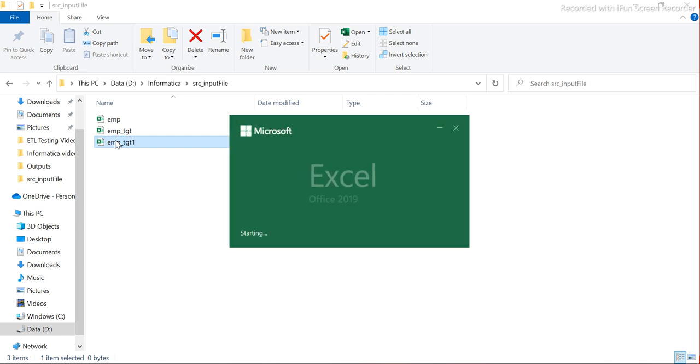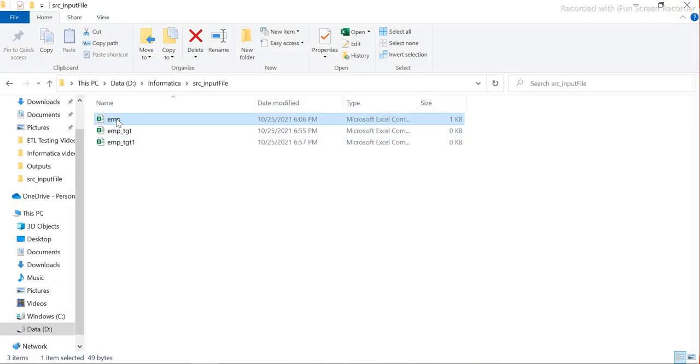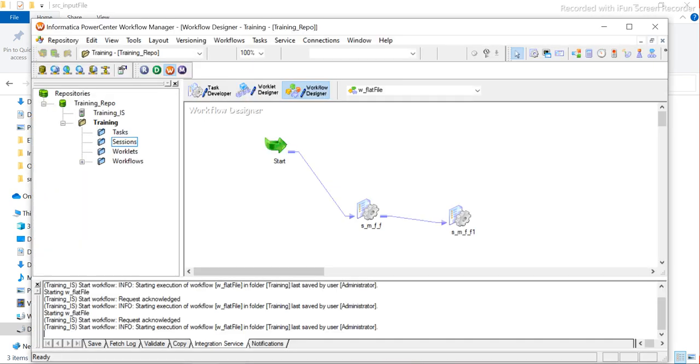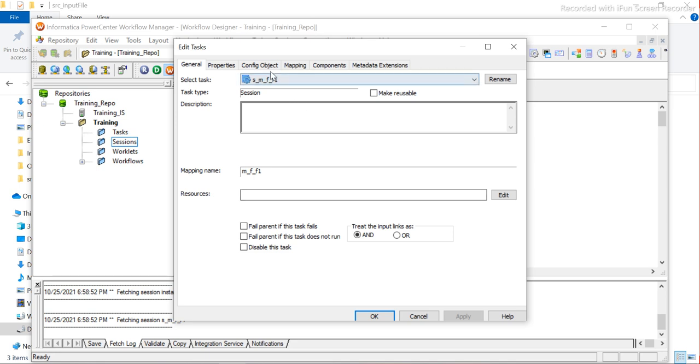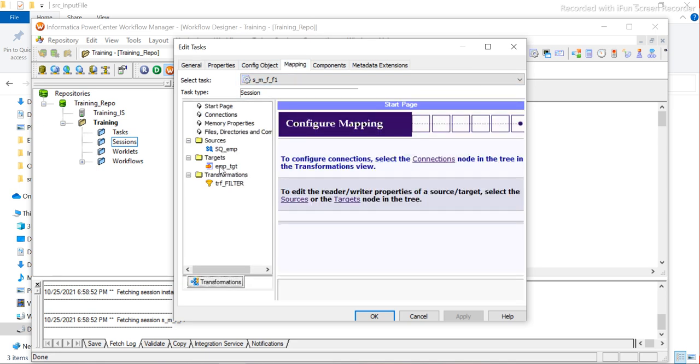We'll see if it is loaded. Target one, guys. Target one should be loaded with. Sorry, what is that? We don't have data, looks like, guys, in the source as well. Okay, let me see. Okay, one second. So what is the problem now? Let me go there and see what target we have defined here.